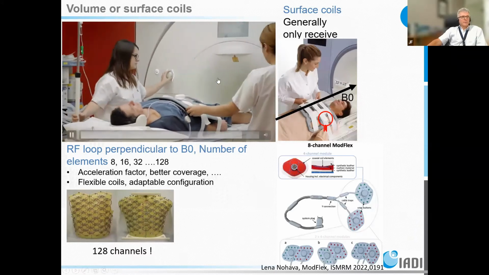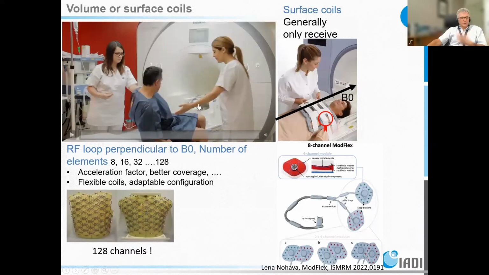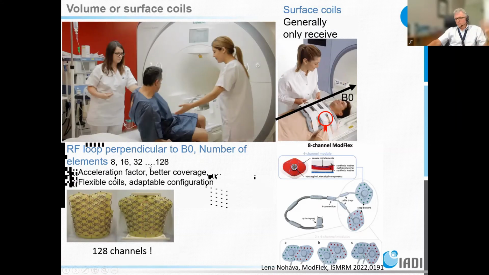What I mentioned before for B0, you do the landmark here. You place the patient here. You have a marker to see where you have to place the patient. Today, on a clinical system, you have 16, 32, even more elements. We have not only one coil, you have a lot of coils. You can have even more, 128 coils. And with colleagues in Vienna, we are working on flexible coils. This is more or less what you can also find from some vendors today. Everything is flexible, and you have several elements that you can put together.